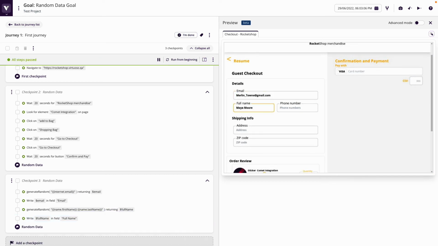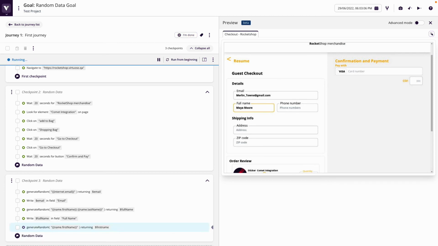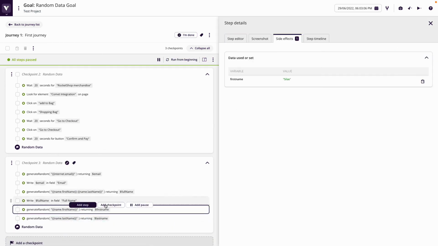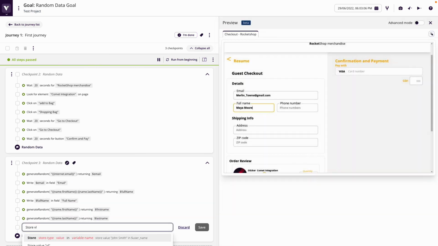Now it could be that I want to do these separately. So maybe I want to generate a first name and then I also want to generate a last name. So there we go. So now I've got Silas, and who have we got? Silas Turner. Now what I could do is say store value, use an expression, so dollar bracket, dollar first name, then plus, and I want to put a space in. So I go apostrophe, space, apostrophe, plus last name, close brackets, in, let's call this full name two.